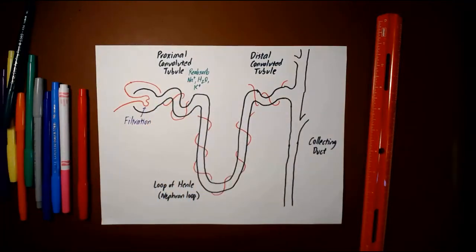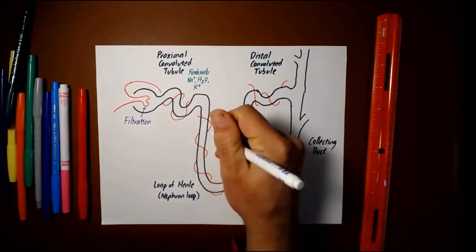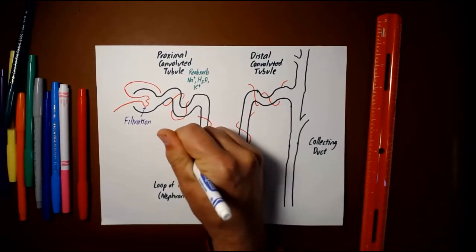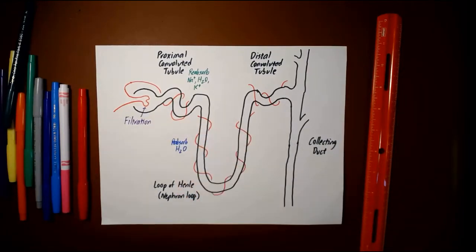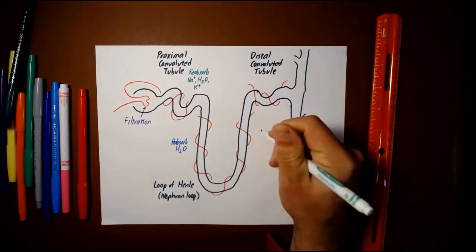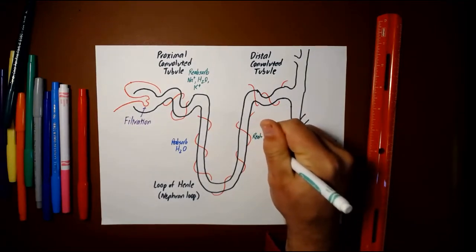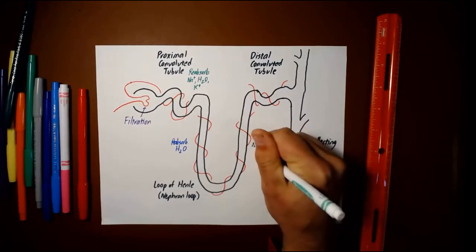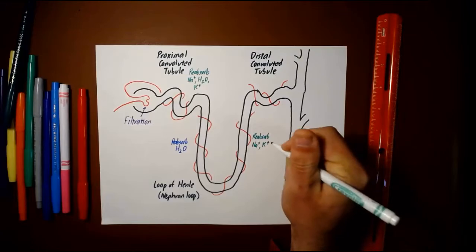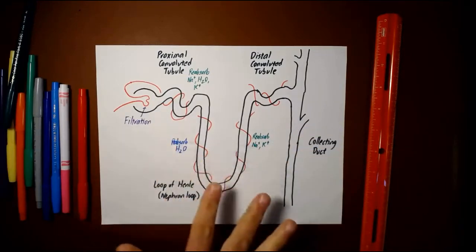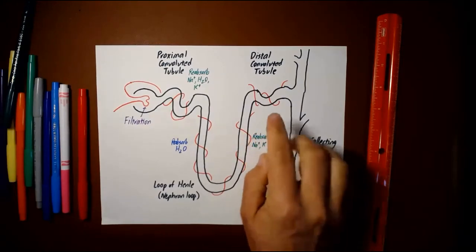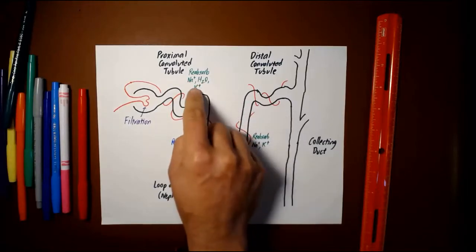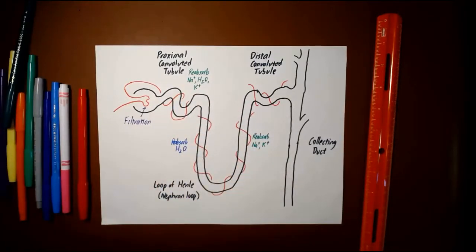And then here in the loop, in the nephron loop, or loop of Henle, we're going to reabsorb water from the descending side, and solutes, reabsorbing sodium and potassium, and chloride, but again, we're really only paying attention to sodium and potassium right now, from the ascending side of the loop of Henle. All of that reabsorption, what's going on here in the proximal tubule and the loop of Henle, accounts for more or less about 90% of what we filtered.